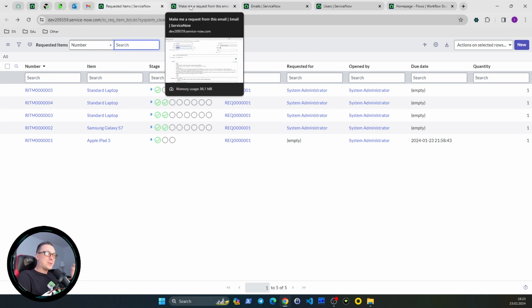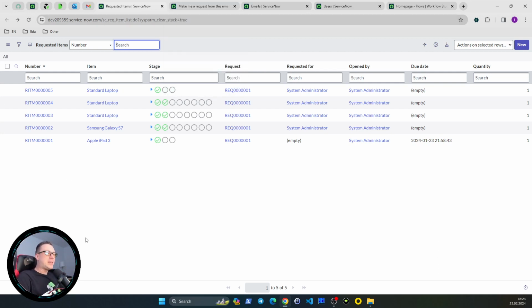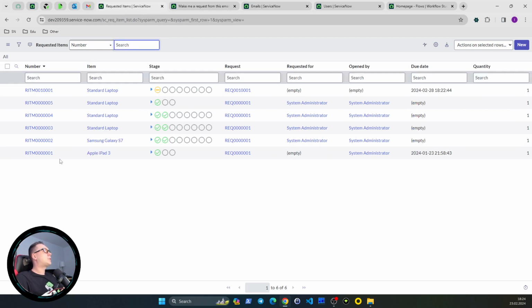However, there are some things, especially when you develop a complex flow and then issues start happening. Sometimes it's a bit hard to understand where they are coming from. But with the latest improvements to syslog, hopefully we will overcome this problem as well. All right, so now let's refresh it.